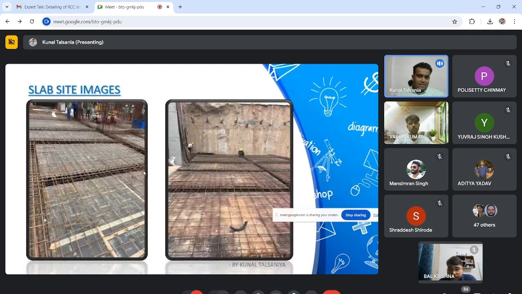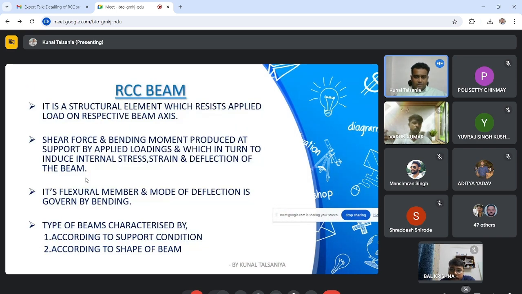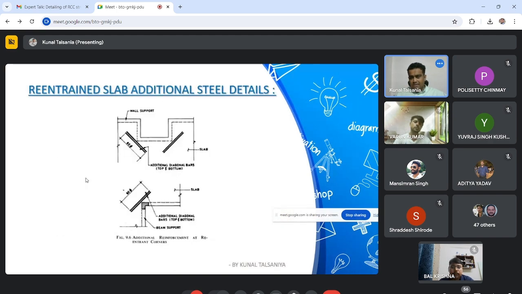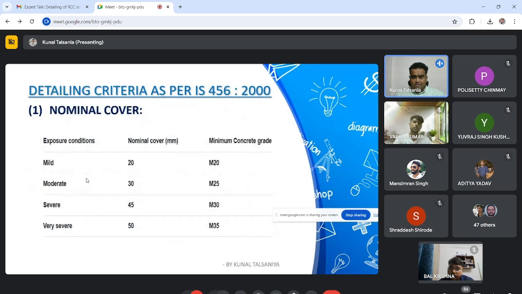There are other images too. Beams, columns or shear walls are there, and here you can see this type of arrangement. This is also another image where you can see large span slabs, either two-way or one-way. The majority are two-way slabs. You can see here this slab's width is less, so this is a one-way slab, and these two are two-way slabs, and the detailing is like this. So these are the actual site visit pictures. So the slab chapter is over. Just for 2 minutes, I will go back.